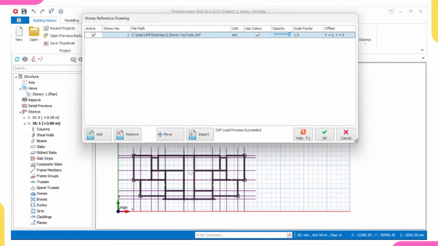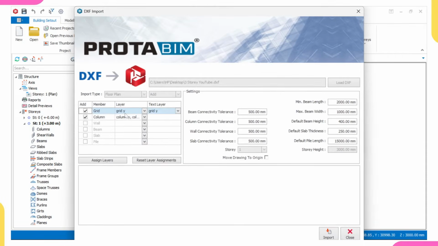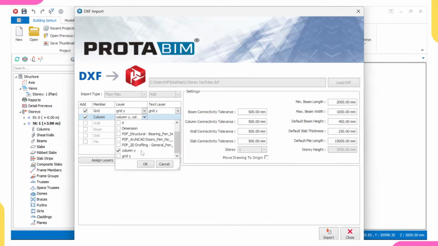The next thing to do now is to import my axis, that's my grid line and my column. I'll come to this page named import and click on it. At this point, my column and my grid line, I set them with grid line. This is why I say that you should create a grid line layer in AutoCAD. My column, I set it as grid line, so as column Y. I'll come and click on this, check for column Y. This is it. I'll click on it and make sure that none other is being checked. I'll click on OK. Look at it, I'm having column Y.